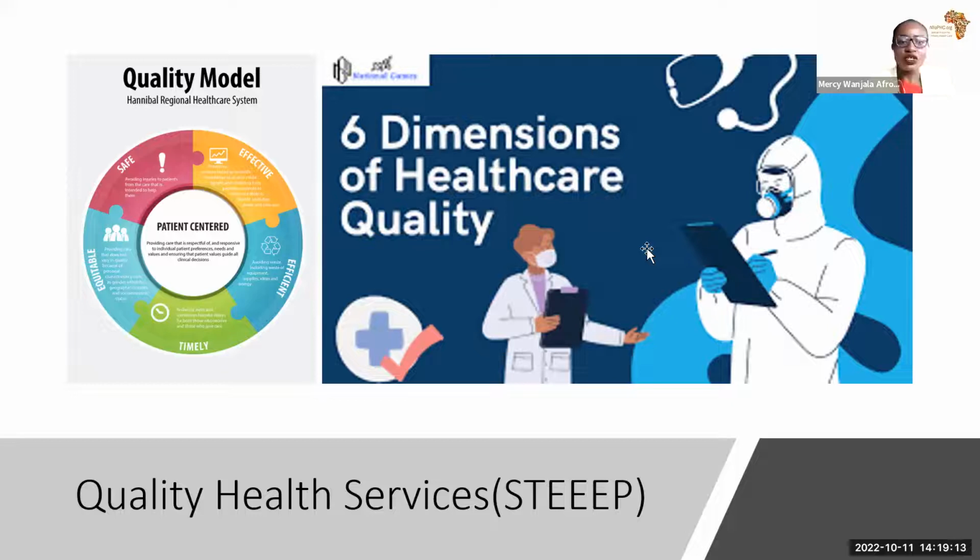Okay. So this STEEP model was developed so that people can, 1, define what quality healthcare looks like, and 2, also be able to measure. So they came up with 6 different components that are essential to define healthcare as quality. So the first S is safe. Whatever service you're providing has to be safe. It has to be effective. It has to be efficient. It has to be timely, and it has to be equitable.